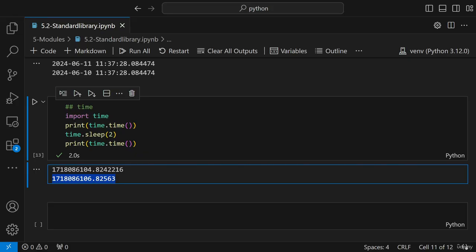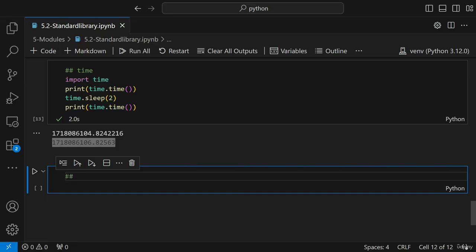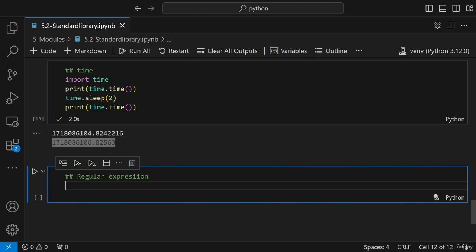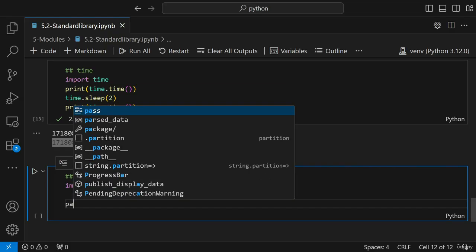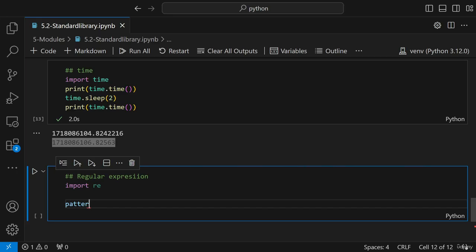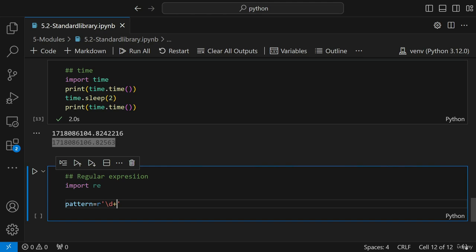Now, one more common library that we will be using is regular expression. For regular expression, there is a library again, which is called import re. Regular expression basically helps you to match a specific expression on top of a sentence. You can do it on an entire data set and do many things. Let's say I define a pattern, and I'm saying, use this pattern, it'll be \d+.